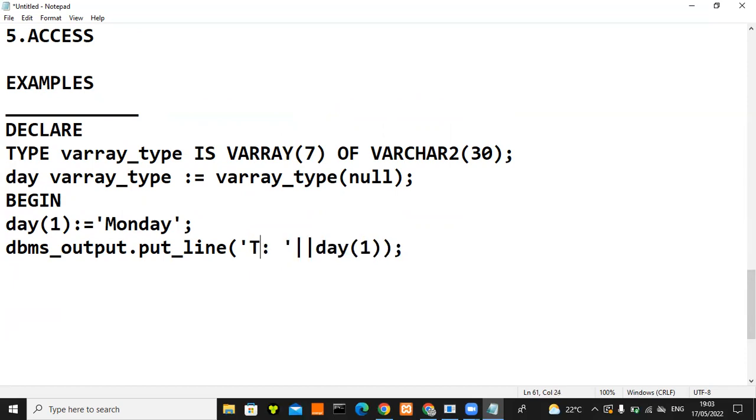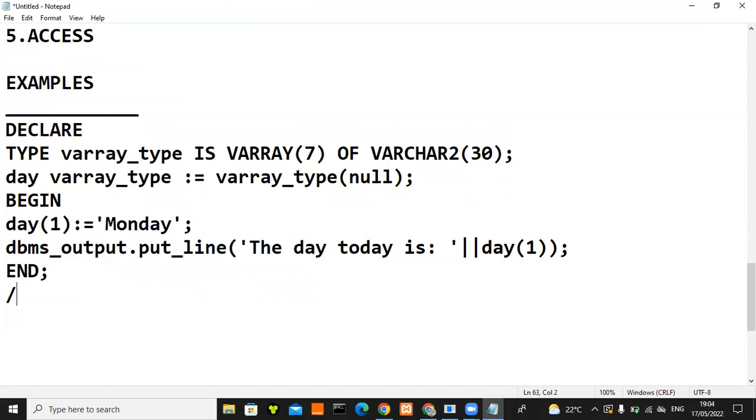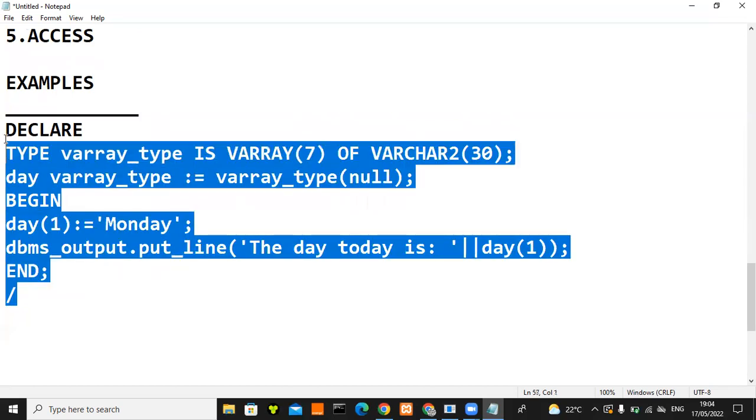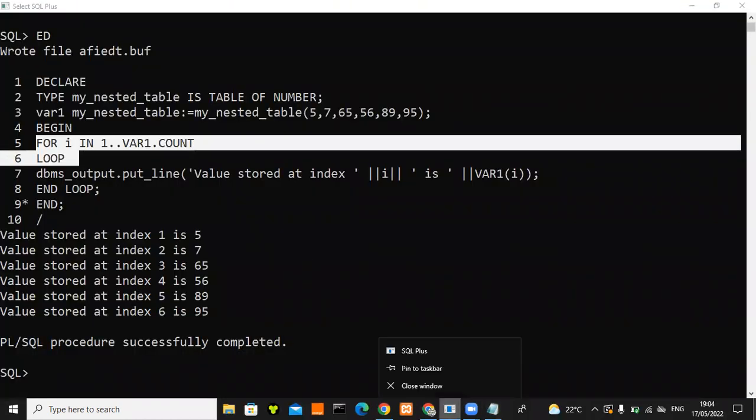I can even have something like, the day today is. And ensure you put another bracket, because this bracket is actually for 1. Then from there, we end, and then we put that /. So this is the simplest we can go, and this is how I am able to display today's day. When is today? It's Monday. So let me copy and then go back to this point.